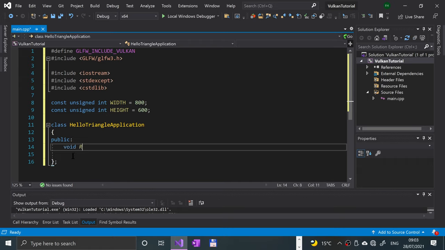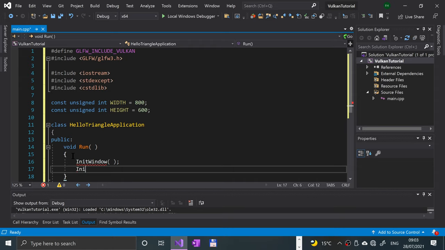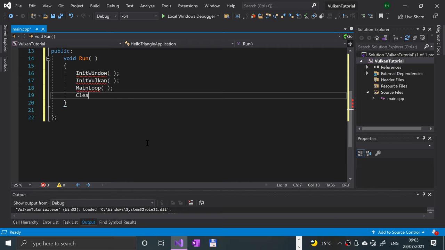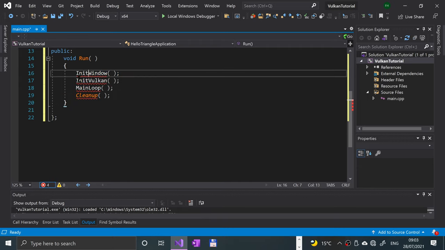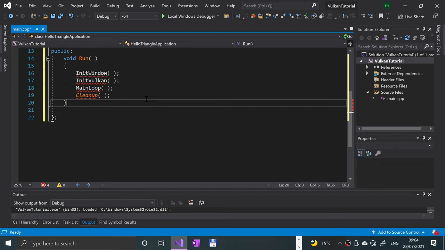So we're going to put void run. We're going to implement it inline. It's just going to call a method called initWindow, which we will be declaring and implementing momentarily. Another method called initVulkan, another one called mainLoop, and another one called cleanup. I'm pretty sure you can guess what each one does. The initWindow just initializes the GLFW window. The initVulkan initializes Vulkan. Main loop is what is constantly run while the window is open. Cleanup, once the application is shutting down, or just before it shuts down, will clean up anything that it needs to do, stuff such as deallocating memory, for example.